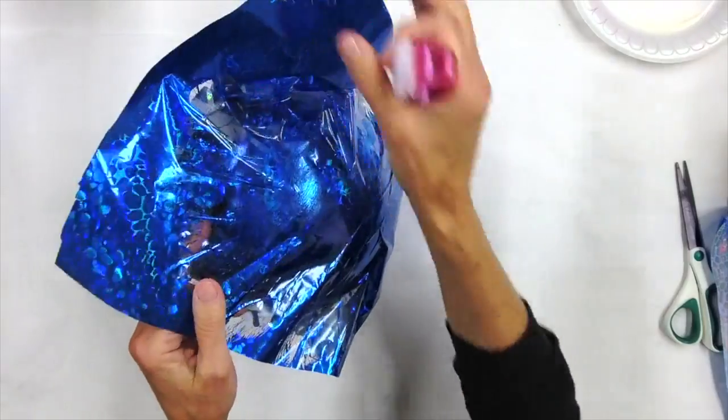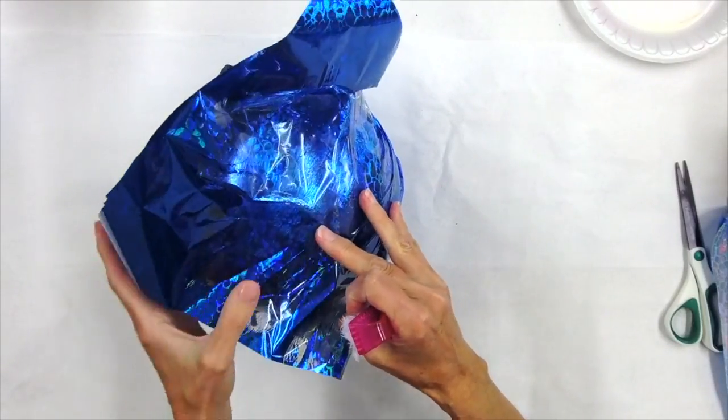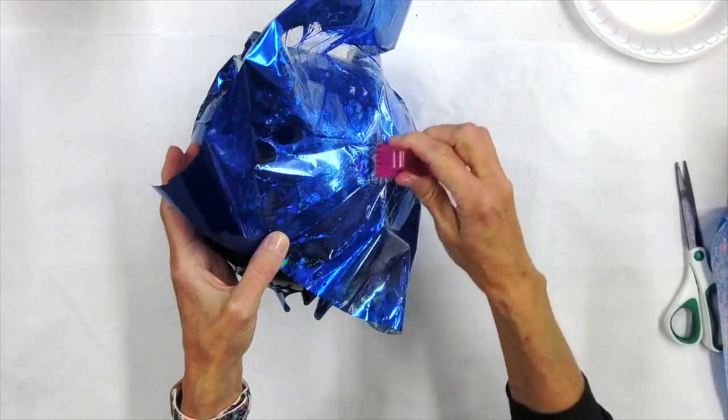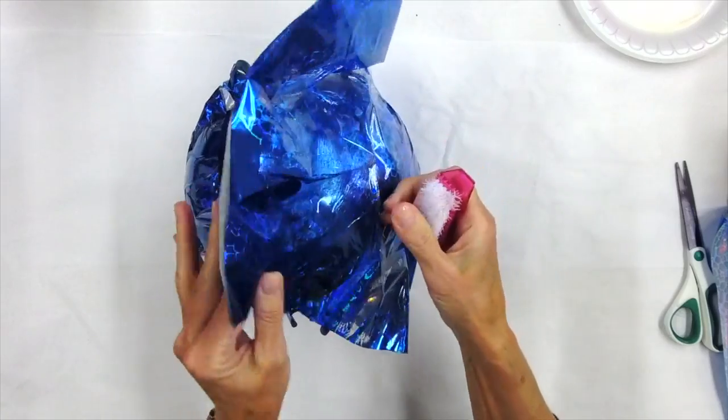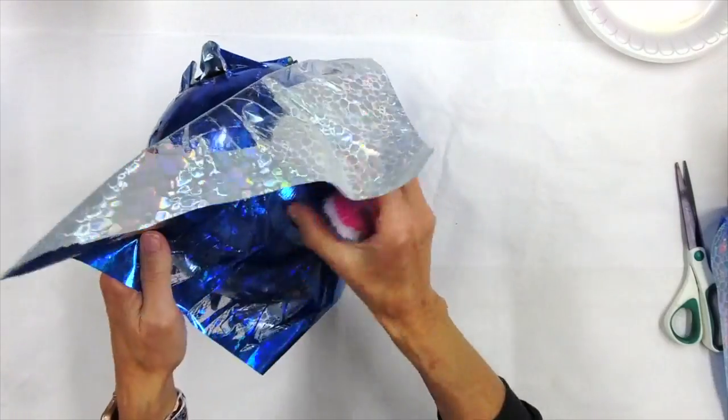How fun is this going to be? And again, any place there was a wrinkle, I'm just trying to lay that part of the foil back because the metalization is still on the back of the carrier. Let's see if I can get it to transfer in those spots.